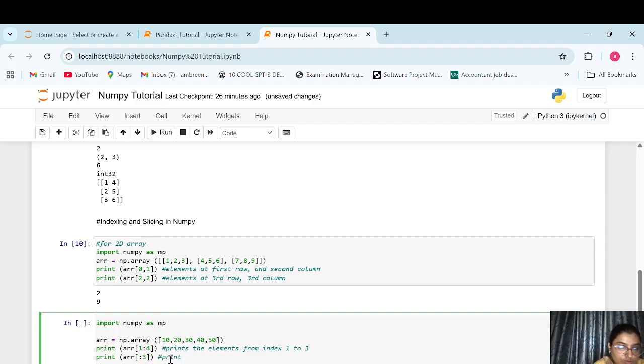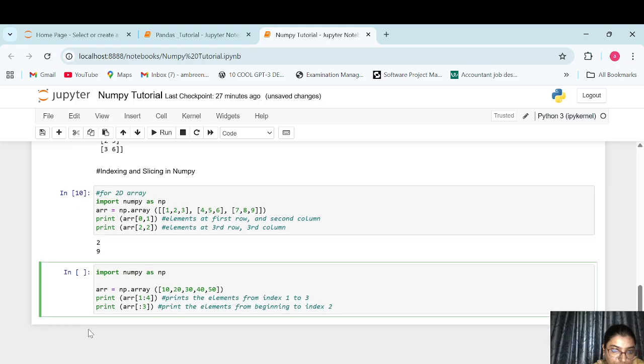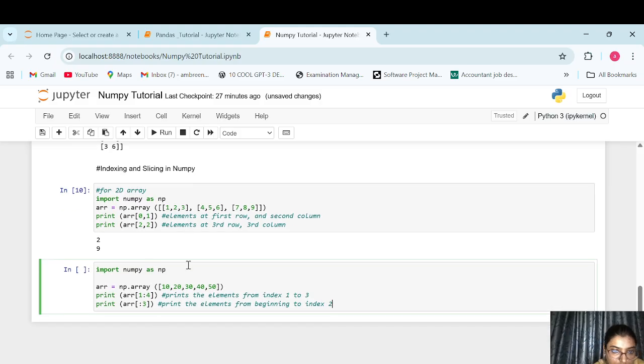It will print the elements from beginning to index 2, right? This is the row and this is the column. So it will print till index 2: 0, 1 and 2. So the output you will get is 10, 20 and 30 over here.